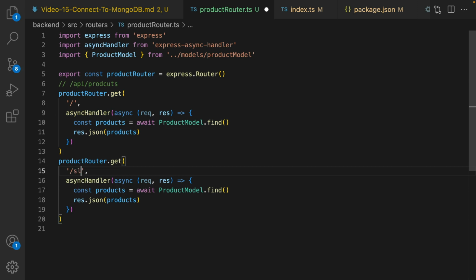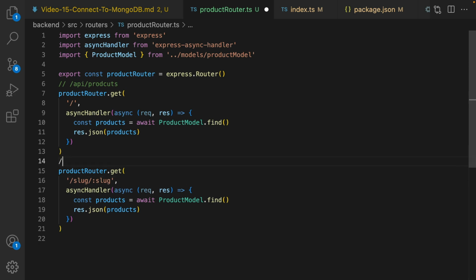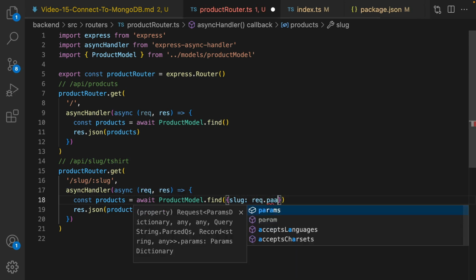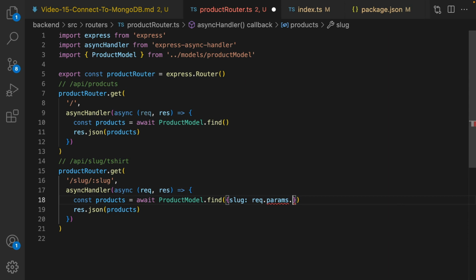So put /slug/:slug. So to access this API, we need to have an API like this, /API/slug/ let's say t-shirt. It's the slug of product. Inside the code, we need to find slug equal to req.params.slug.